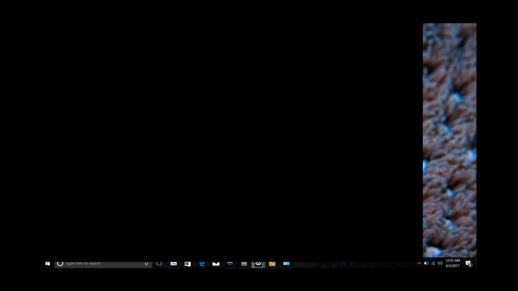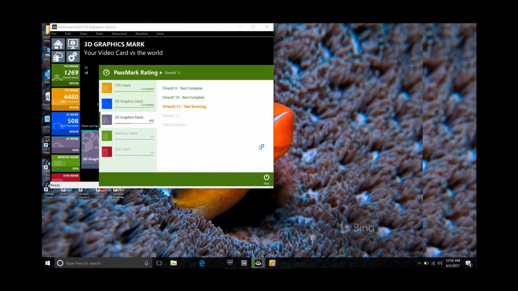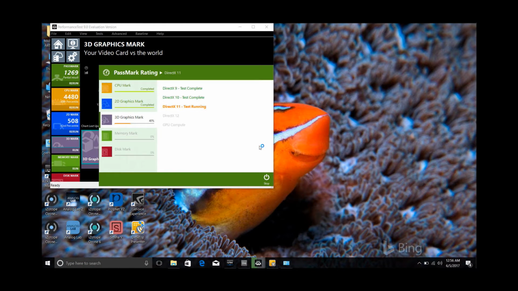Anyway, anyone looking to get a machine to make music on, here you go. These are great machines. HP has a decent one called the Omen. I did look at that one. I just thought the form factor looked kind of stupid compared to the Dell, so I didn't go with the Omen.